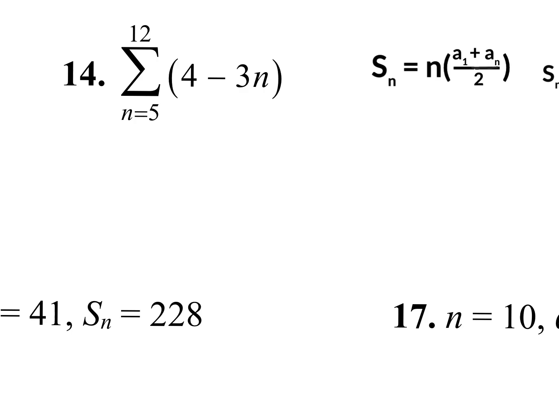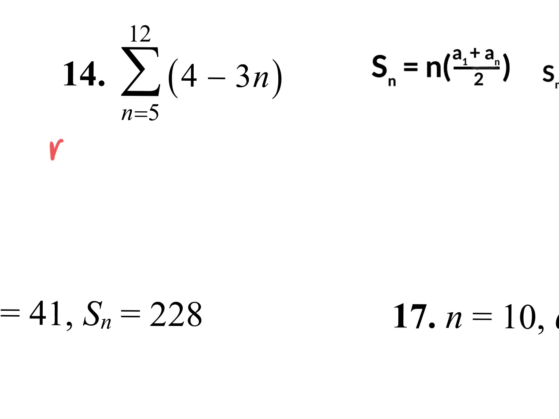Jumping to number 14, that one's a little more exciting. Why? Because it doesn't start at 1, it starts at 5. Okay? So we're still using this same summation formula because the sigma notation, that's a summation. It's telling us to add up all of the numbers in the series that we don't even see here. But all we need to know is how many numbers there's going to be on the list, and what your first number is and what your last number is. So let's find all those 3 things.